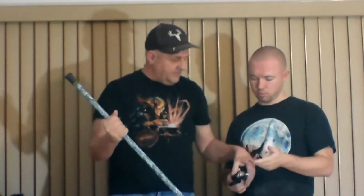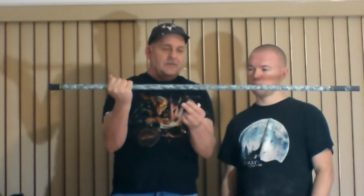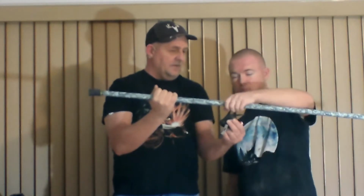There's the electrical tape. Here's the fishing reel. You want to give it a shot? You want to tape it on there? Yeah. Go for it.